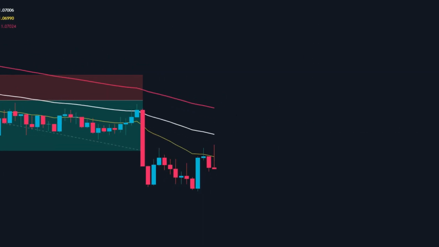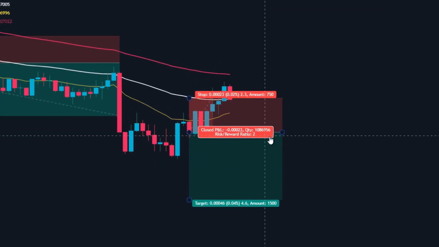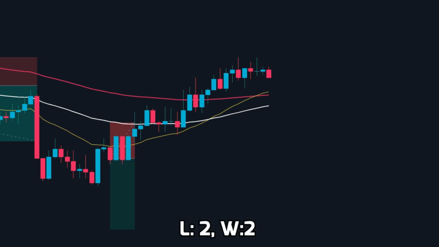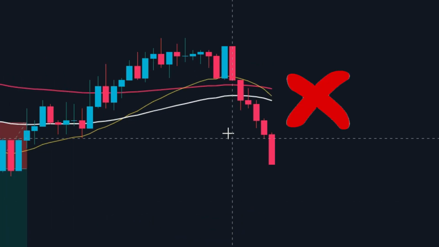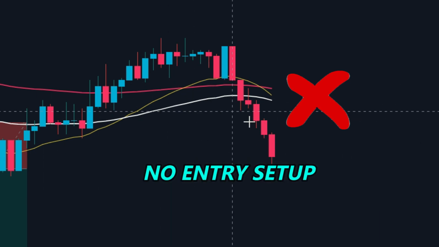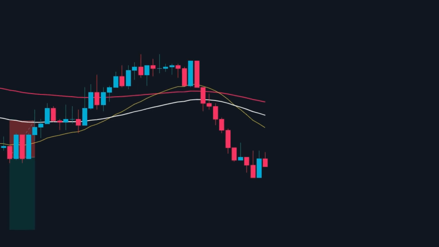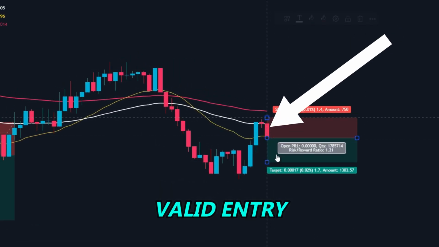Moving on to next trade to show you the bullish setup. While moving on, we got this short entry which turned out to be loser. However, we are still in profit because we are keeping 1:2 ratio. Here the price has gone above the EMAs. As per the rule, there is no bullish or bearish setup. Hence we're gonna ignore these entries and wait for the right entry to show up.